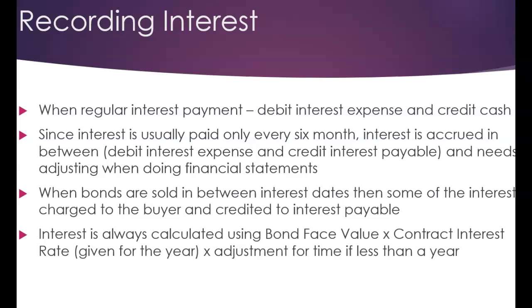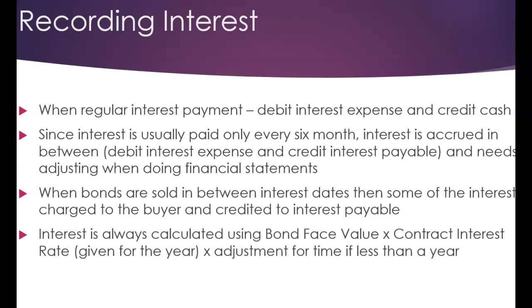But if the coupon rate is higher than the market, that means you're paying more than what the market is paying. People are willing to buy your bonds, and then you will get more than the par value of that bond. So if you look at bond transactions that are given to you and you don't know, how do you figure out, without doing a whole lot of computations, whether it's sold at par, at a premium, or at a discount? Look at the differences in the interest rate.